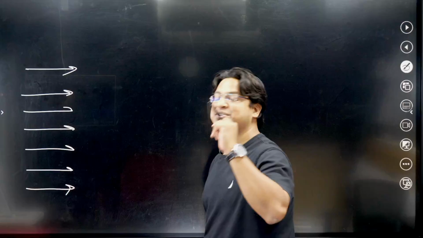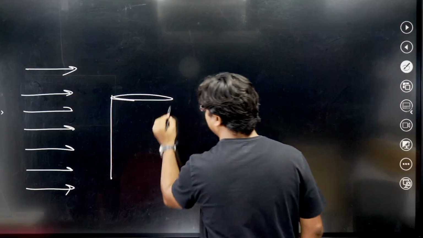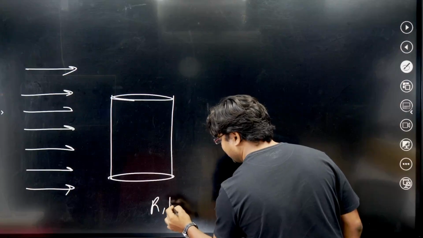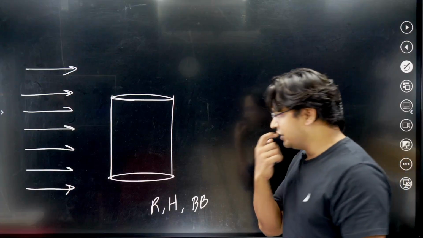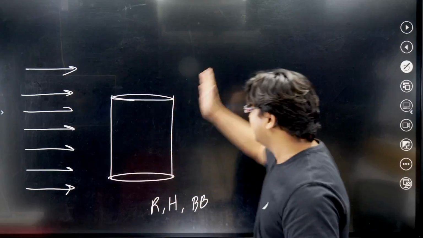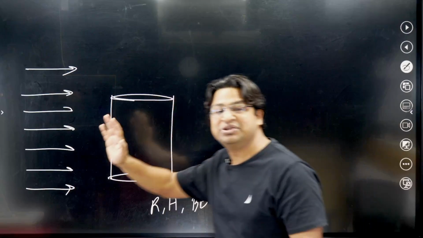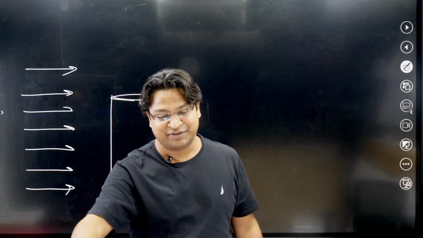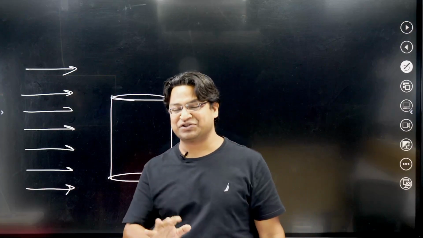Let's change the sphere to a cylinder. Now we have a cylinder like this. Let the radius of the cylinder be r, let the height be h, let it be a black body. Now guys, if I ask you what will be the shape of a shadow that will be formed on a screen behind this cylinder, can you tell me the shape? Those of you who are able to figure out the shape without checking the answer, please write it in the comment. I will know how many of you can actually think.